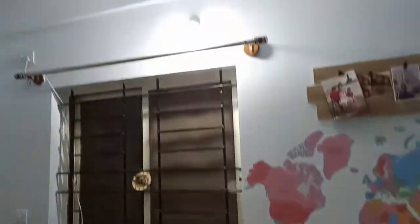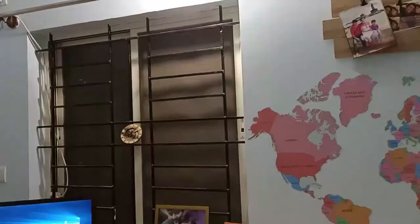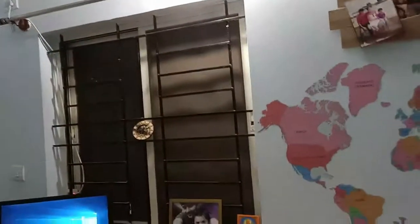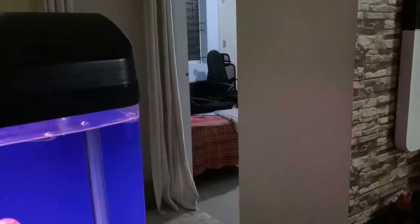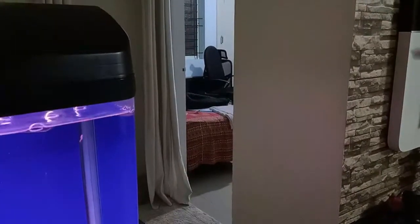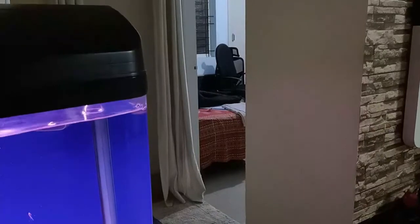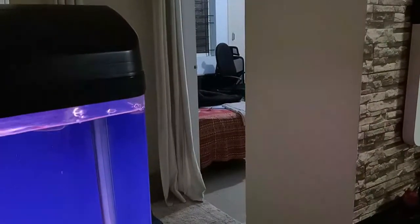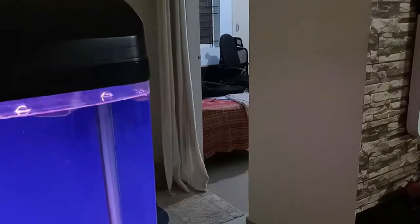Now for the demo — you have to wait for about one minute because after 60 seconds the bulb will switch off automatically. I waited for a minute outside my room and then came back in. The bulb got switched off automatically after 60 seconds — and here it is, switched off.